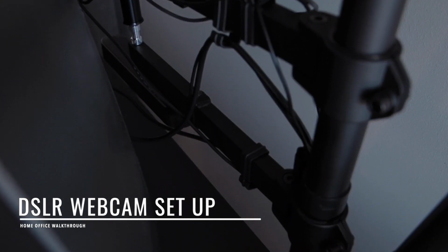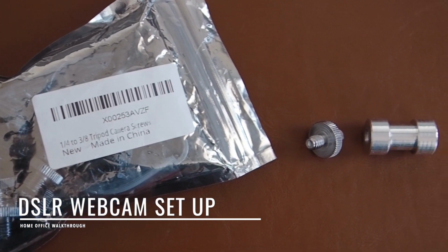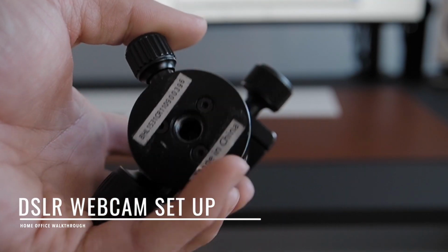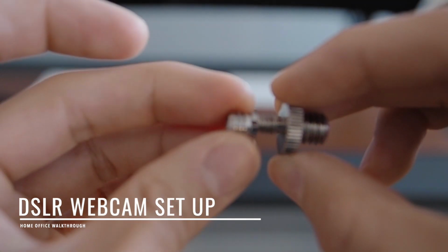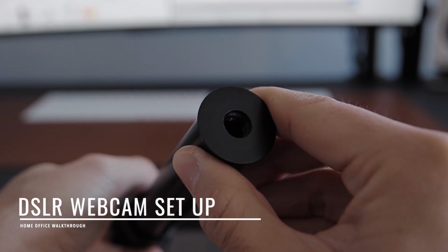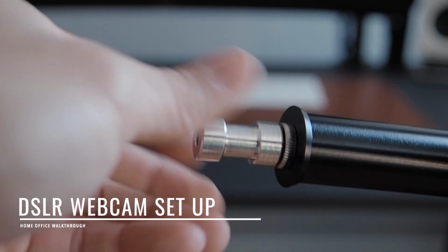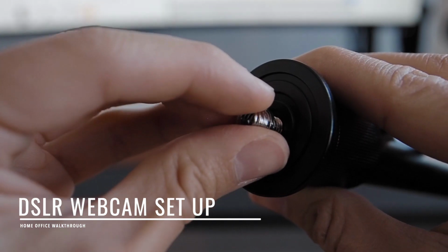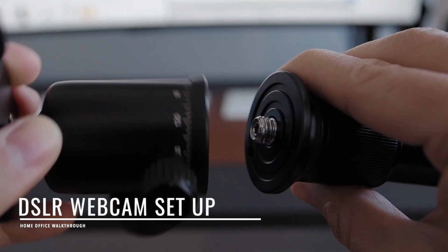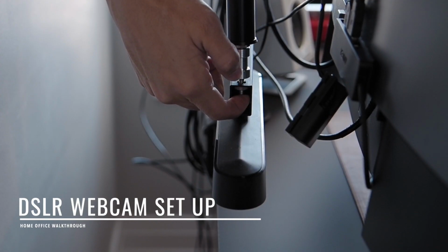You have to purchase two identical ones by Vivo, but only use one pole. Then you need a pack of camera screw adapters, a monopod extender, and a ball head from a tripod you're not using anymore. The trick is figuring out that on the bottom end of the monopod extender, you need to make sure that both ends of this are 3/8 inch, where you then screw on that silver spigot screw. On the top end of the extender, you'll need to convert a 1/4 inch to a 3/8 inch screw so that the ball head can screw on. Once you have all that ready, you can now screw the whole thing onto the bottom monitor arm.